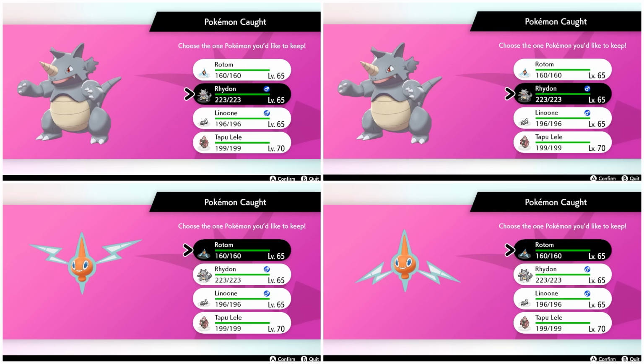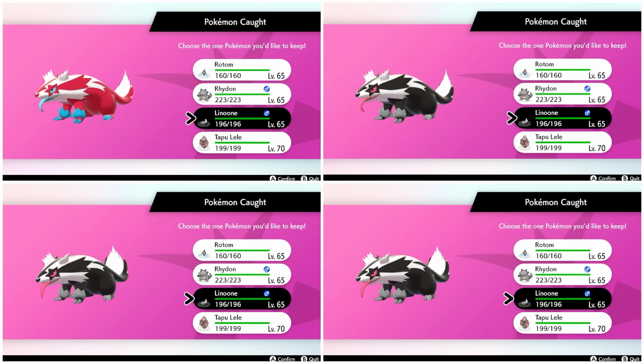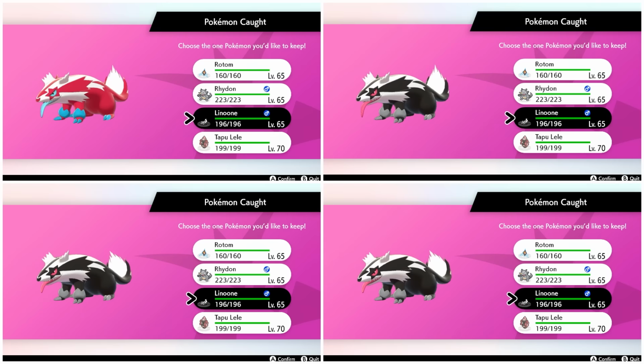Oh, shiny Linoon. Nice. That's a cool one. That's a really cool one. Got those crazy 3D glasses colors. And we finally get one on this switch too. The two left switches are droughting like crazy, but now the drought is broken.